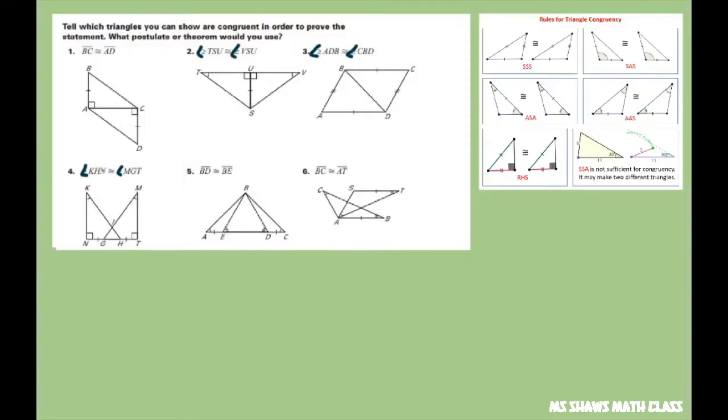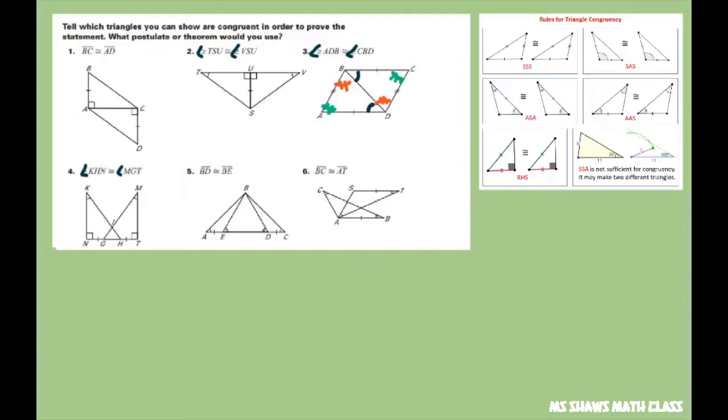Okay, number 3, we have angle AD, so where's D? Right here, is congruent to CBD, so B is right here. These two are congruent, and we also know that for the vertical line here, that these two are congruent, or the alternate interior angles. And we also know, therefore, that C is congruent with A by the third angle theorem, congruence theorem.